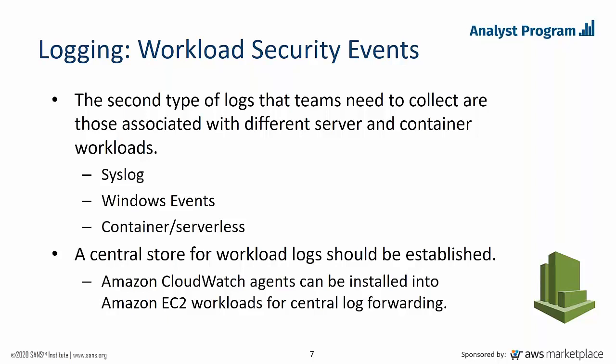When you get into things like containers and serverless, that's a little bit more cloud native in terms of what you build out in AWS. And so it's usually a good idea to forward those at least to a single collection point first. And that, again, might look like something within CloudWatch and so forth. But getting them to that central engine first is usually a pretty good idea.